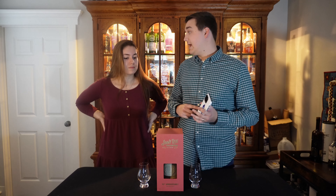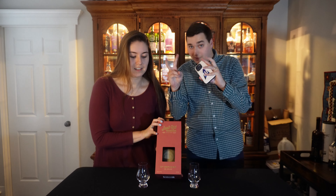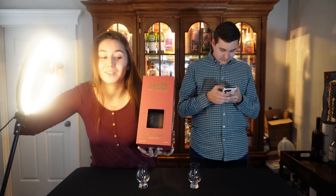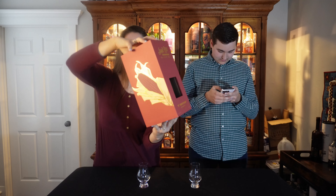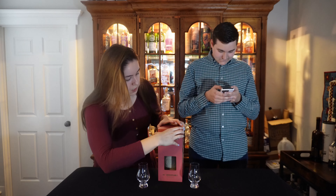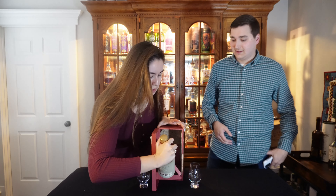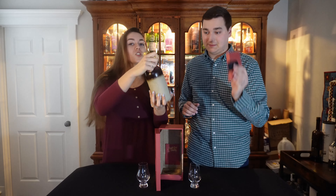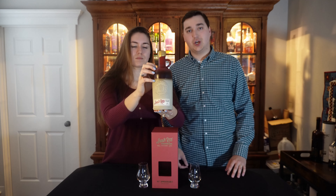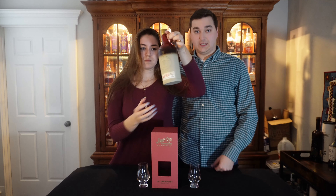So while I look this up, Natalie, tell them about the box and show them the bottle. Oh yes! I just love that graphic on it, oh my gosh. Okay, what we all really want to see is this bottle — I've never seen a bottle like this before. It's giving moonshine vibes. The box isn't broken, don't worry, it's supposed to do that. Look at this — is it ceramic? Yeah, it's a ceramic jug. That's so cool. It's a jug of whiskey, not a bottle — it's a jug!